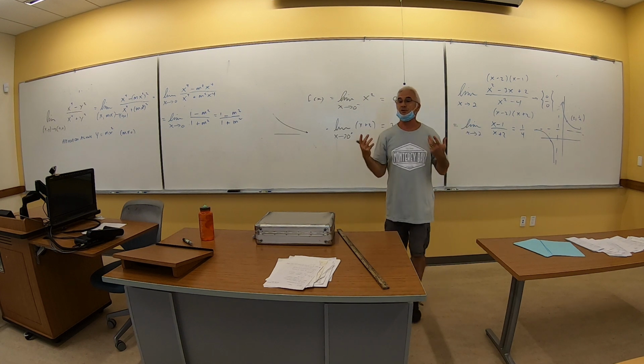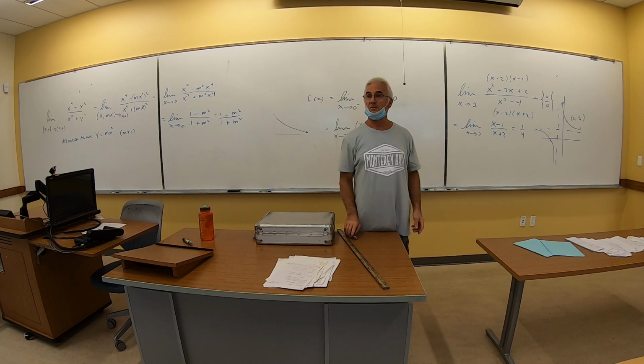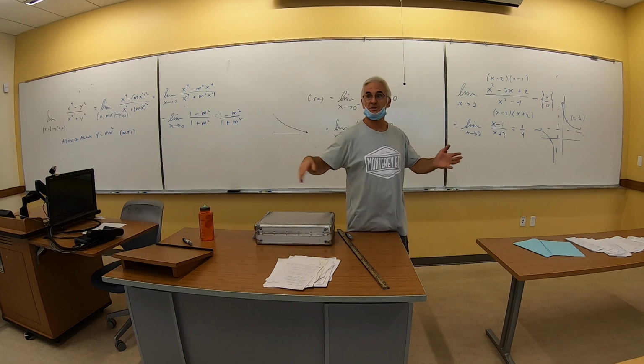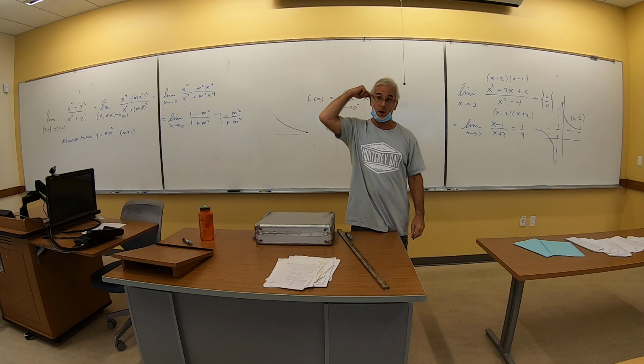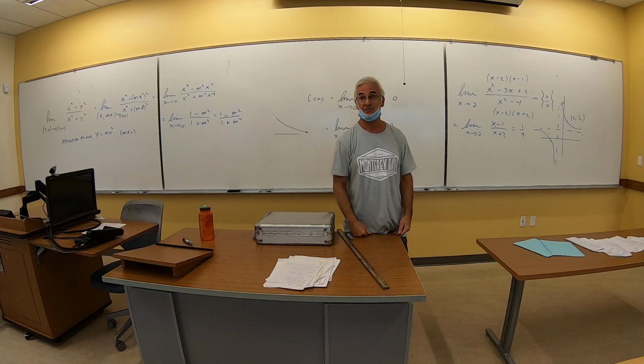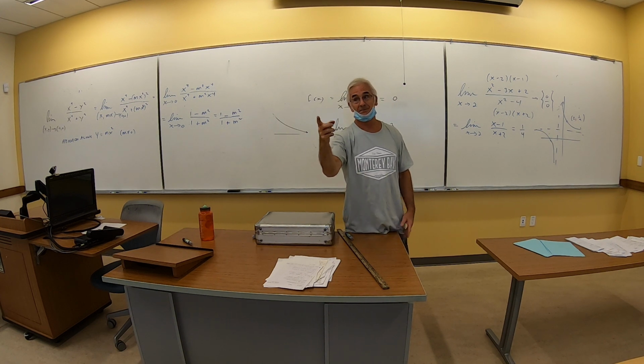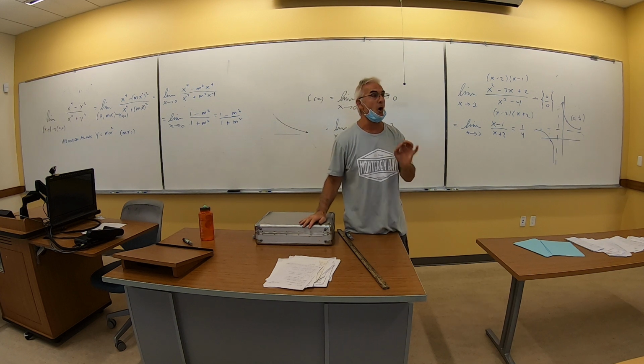Yeah, this is where it's confusing. There's an infinite number of paths through the origin. I mean, lines, parabolas, it doesn't matter. There's an infinite number of paths through the origin. And there are a great many of those paths that will produce the same answer. But all I need is two paths that produce different answers. That's all I need.